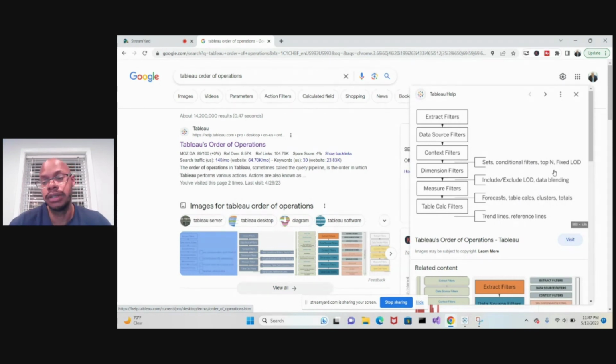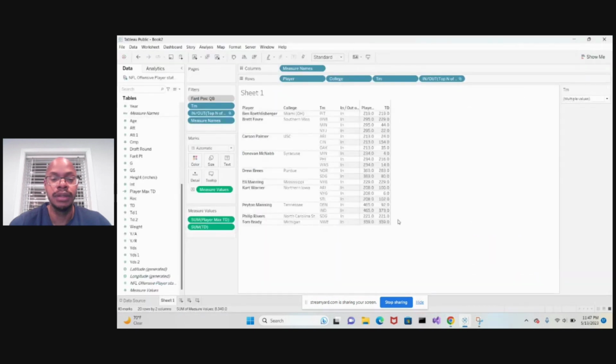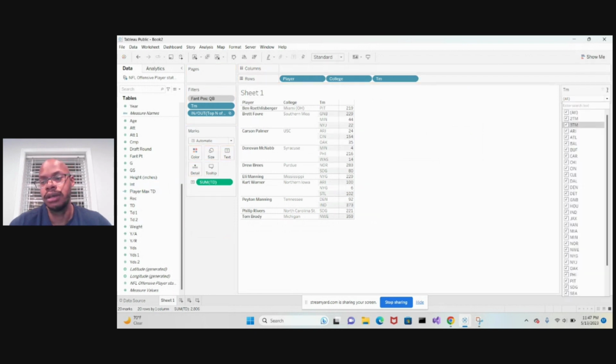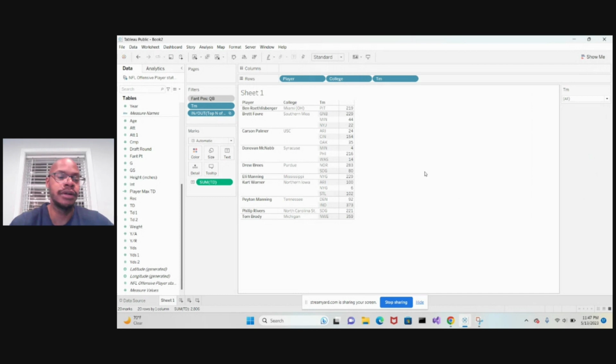So, like I said, we're going to do top N and conditional filters. This is the one from last time, what we had up. I'm going to move this out because we don't need to see that, and we don't really need to see that either because we know it's top N. I think we have all the teams, and I'm going to set this at all the values. Okay, so we got 10 players. So we should get back to that, right?